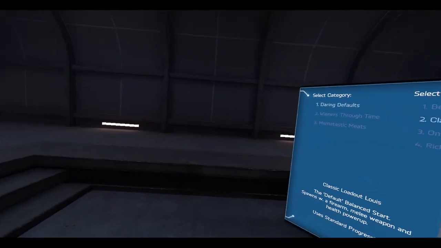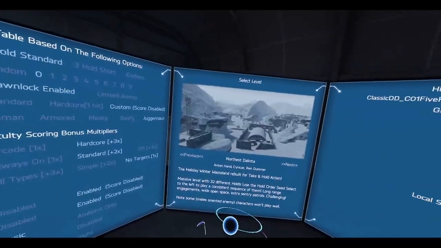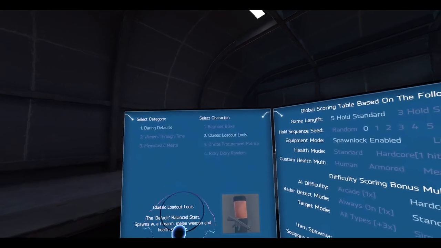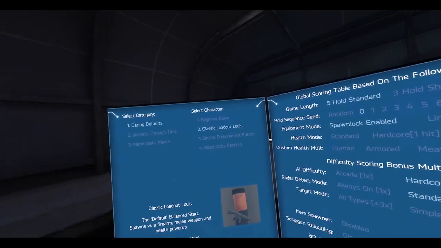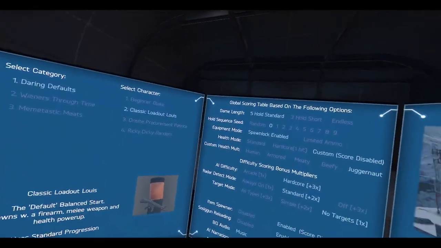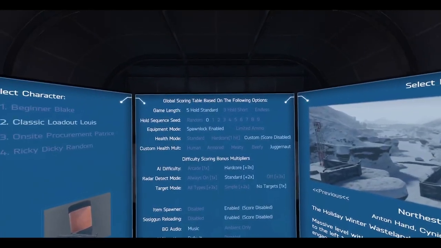All right, time to play some H3 VR again. Trying out the new map. Not trying out, I've been playing more of the new map. And this time, I completely forgot about the character, so we're on Beginner Blake, which was giving us, I don't want to say bad weapons, but, you know, just basic ones. We'll go with a classic loadout Lewis now.